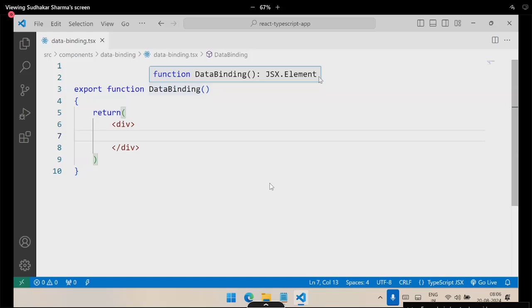If they disable, that enable or disable they can do in TS config. And if it is not disabled, then automatically this is used. Already we know that according to the type of data we initialize, the data type will be determined in TypeScript. This concept is called as what? Type inference. Otherwise, manually you have to define like this.